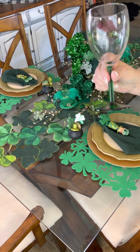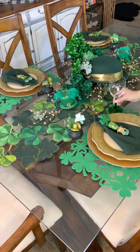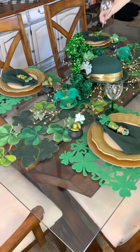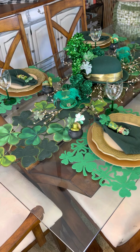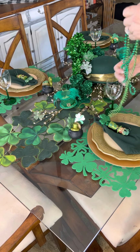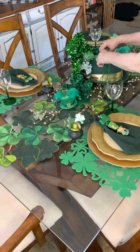And I found these nice, you know how pretty green they are on the bottom of the goblets? And I just kind of liked them. So I'm going to be putting that on the table for the green, where everything is green, green, green. Different shades of green. Green has always been one of my favorite colors. It really has. I like green. And anytime you find the Mardi Gras beads, that's always fun. You can drape those across the hat if you want to.